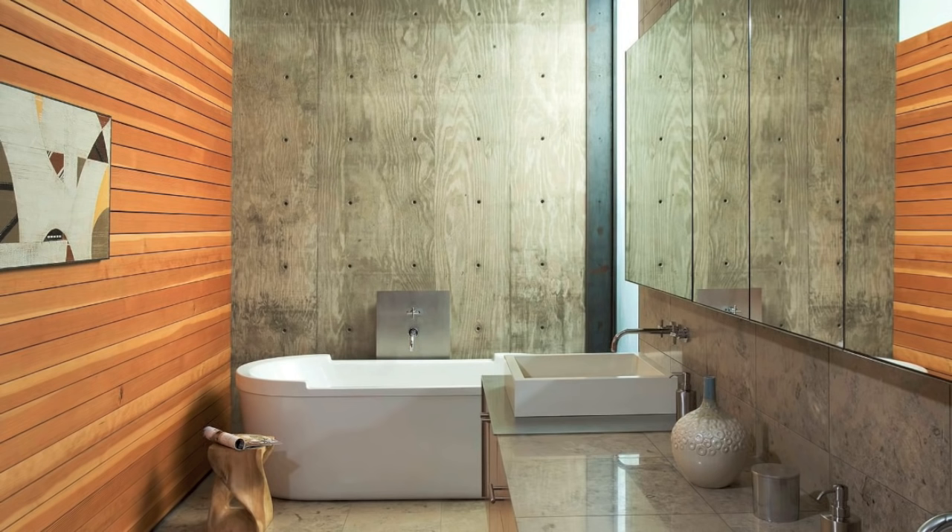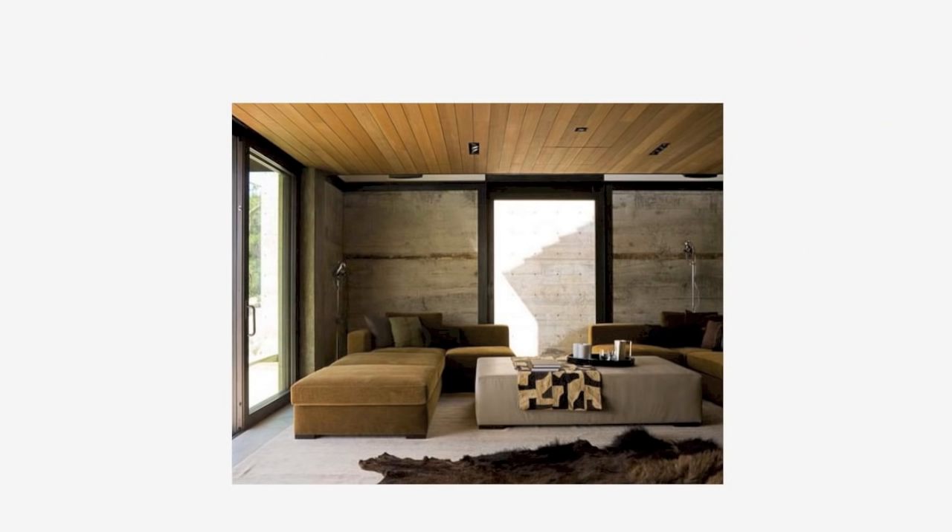I particularly like how the subtle graining apparent in the concrete references the wood wall. Here, a medium brown wood on the ceiling lends the space a warm tone. When someone is seated, a room ceiling has a large impact on the visual perception of a space, which means a smaller amount of wood can be used on the ceiling to counterbalance the large mass of concrete walls and floor. This space highlights a common design trick architects use when deciding how to use a material combination. By assigning very specific materials to specific surfaces — walls, ceilings, and floors — we develop a logic about their application.